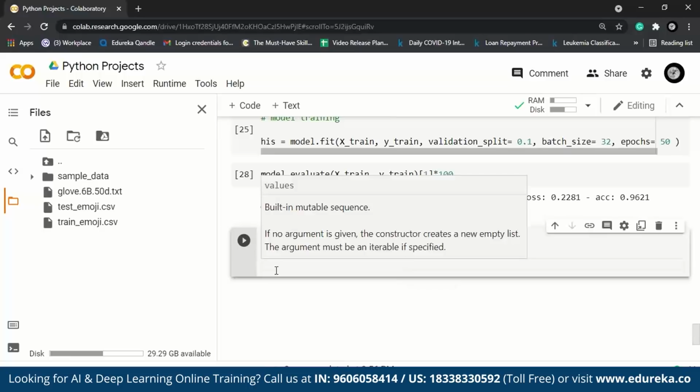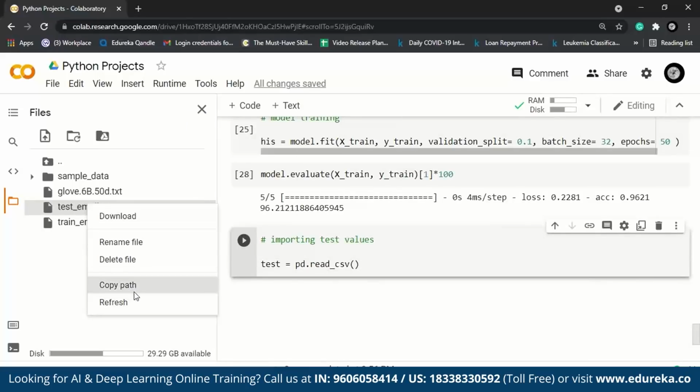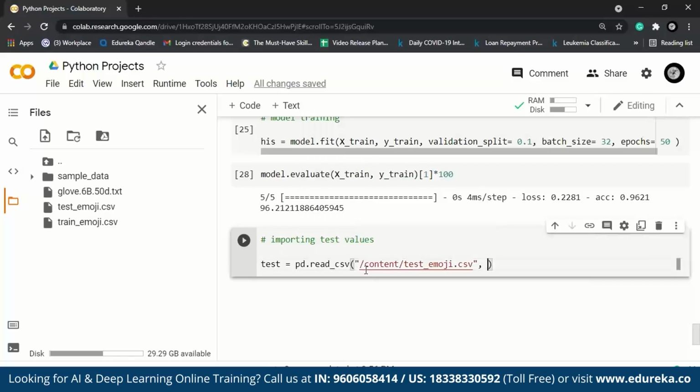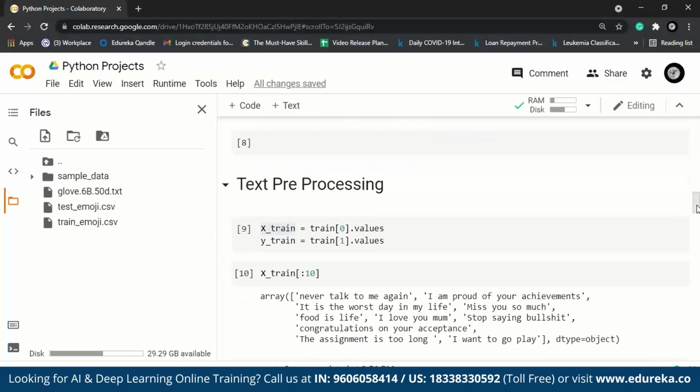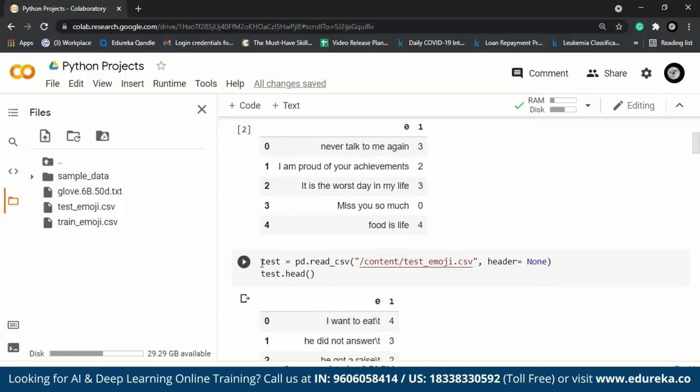So we'll have something like test, and this would be equal to pd.read_csv. And we're going to pass this test value over here. And then we obviously don't want the columns. So if you don't want the column, then we have this particular keyword, header. As you can see, we have already imported the test data. So we don't have to do this again.